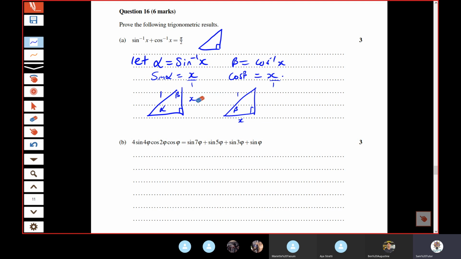Can you guys see that? Technically, you're meant to avoid drawing this, but I thought I'd draw it just so you can see what happens. And then what are you going to conclude from that? Therefore, alpha plus beta equals 90 degrees, right? Because those two add up to 90 by the angle sum of a triangle. You're done. Well, obviously, finish it off properly. Inverse sine x plus inverse cos x equals pi on 2. All right, good. Any questions?